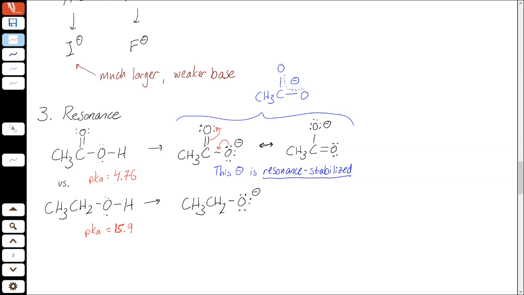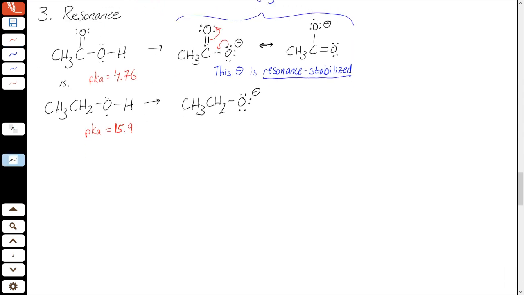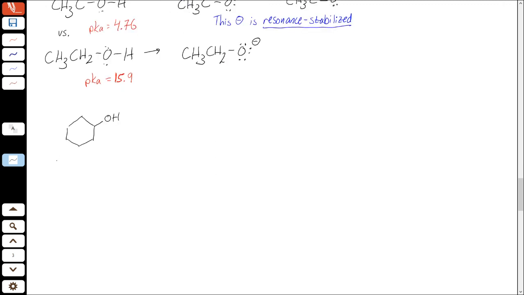So that's relatively straightforward here, but that's also the case even when the resonance forms aren't quite as good, meaning it's not an even sharing between them. So let's look at another example. Let's look at cyclohexanol, which is an alcohol, versus phenol, where that ring is called benzene when it has the alternating double bonds, and cyclohexanol doesn't have those alternating double bonds. It's all sp3 hybridized carbons. So all sp2 carbons in phenol versus all sp3 carbons in cyclohexanol.